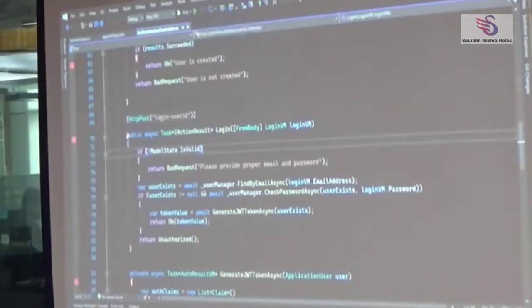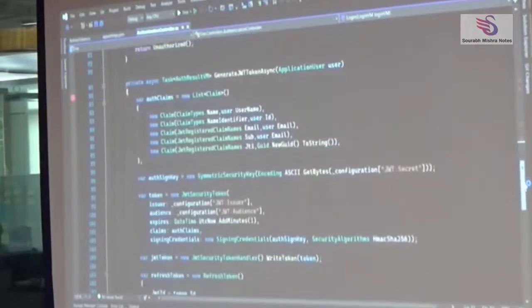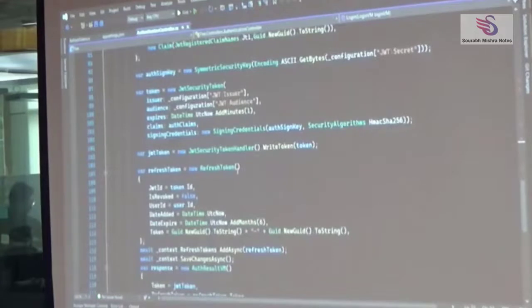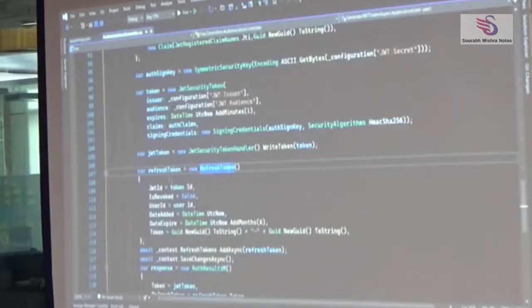Now here, we are not actually generating a refresh token first. We are first creating our refresh token table. This is a table which is not related to your identity framework. I have created fields like ID, token, JWT token. These are required for me. I am connecting this foreign key with my user table as well. In the next step, I am storing these refresh tokens, and once the refresh token is stored, I will save it through Entity Framework.